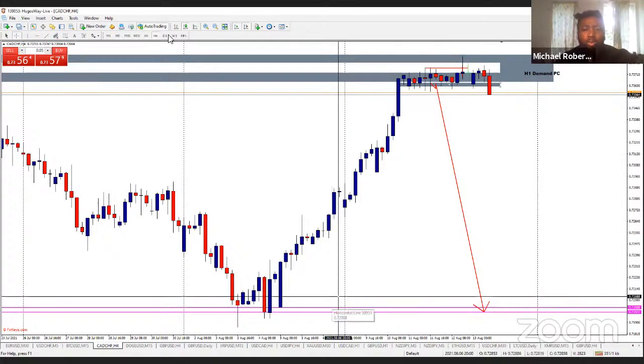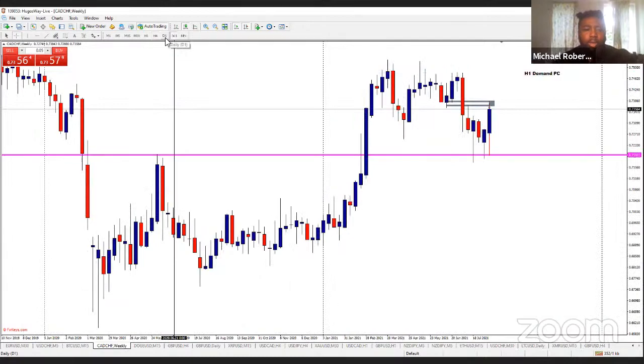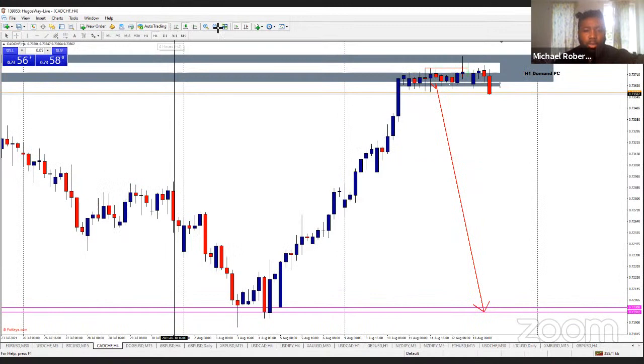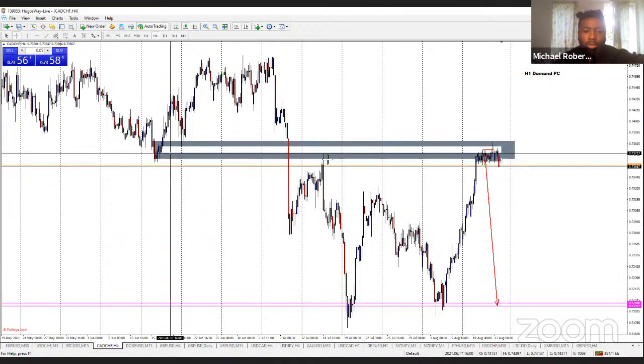Now, why did I want to take CAD CHF? Well, from the H4 structure here is what I used. We have an H4 demand zone that the price didn't return to on the way back up here, and we had a massive drop. So again, we've seen some large inefficiency in the price here. Now, the key is that it did return to the larger H4 area here, but the smaller one, the price did not return to, which is what I was looking for.